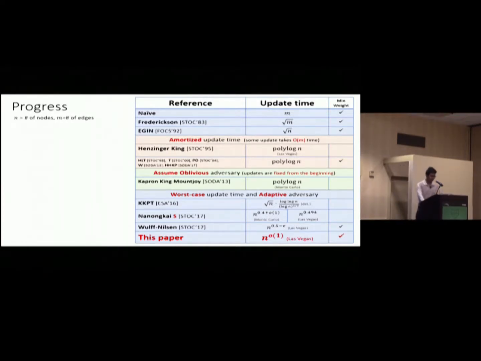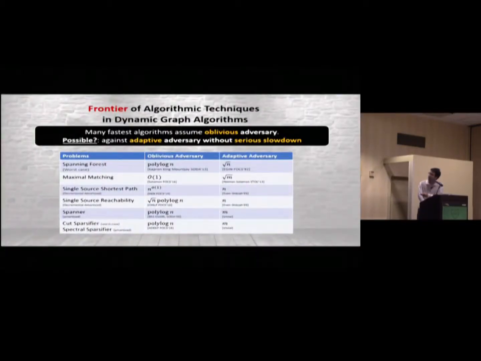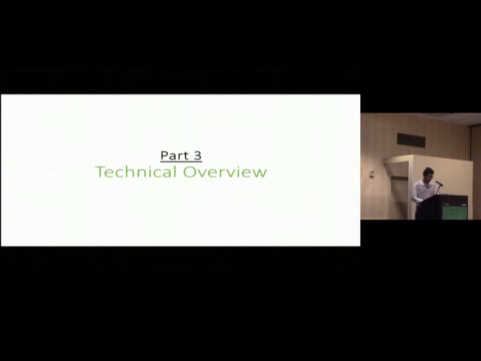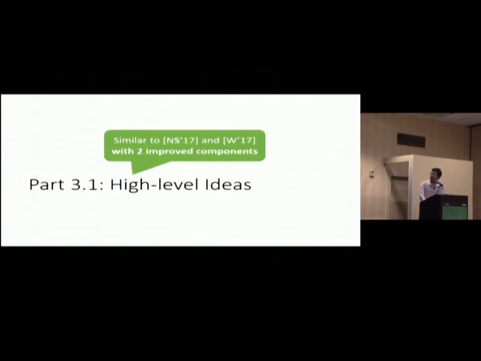So, this basically is, kind of, so here for spanning tree, from root n, we get n to the little o of one. This is kind of the first step toward removing oblivious adversary assumption. So, this is our result. And now, for the technical overview, I will give you first a high level idea. And the approach is basically to use the same framework that we both have before in our STOC paper. And then, we identify what should be improved, and we improve two main components, and make everything work.